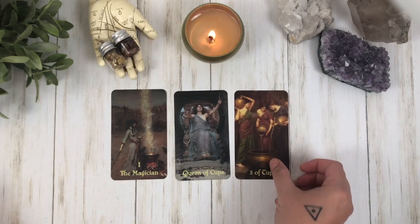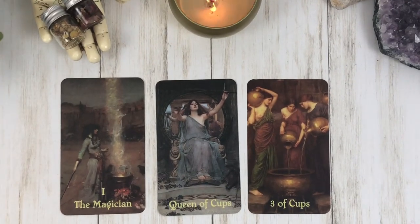On to my favorites — these three are all John William Waterhouse paintings. My major arcana favorite is the Magician because I love this painting so much. This is the Witch's Circle — it just immediately takes me to that ritualistic 'as above, so below' kind of vibe. My favorite court card is the Queen of Cups, which is my card. I love this powerful woman sitting on her throne with a cup in her hand — it gives me all the feels. And for my minor arcana, I chose the Three of Cups. I love the look of these three women and the tone — almost like it's dusk and they've come together. It still has that celebration but also has purpose.